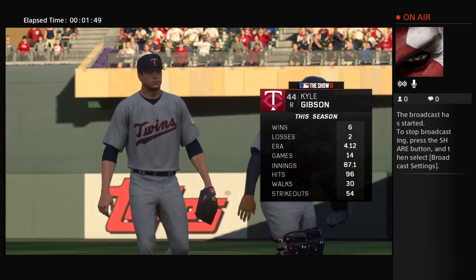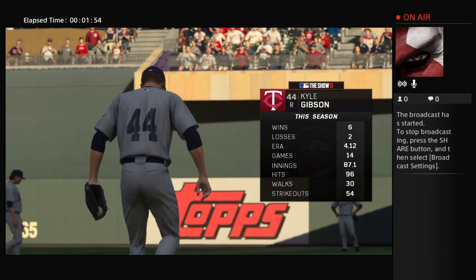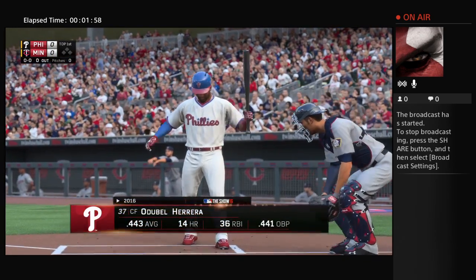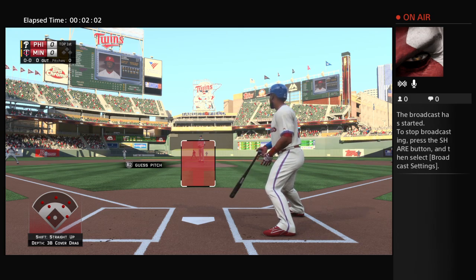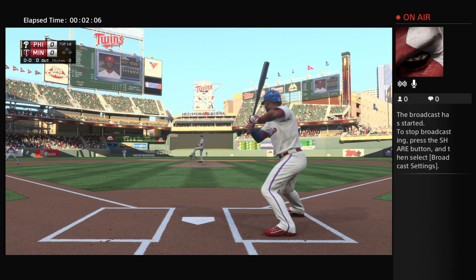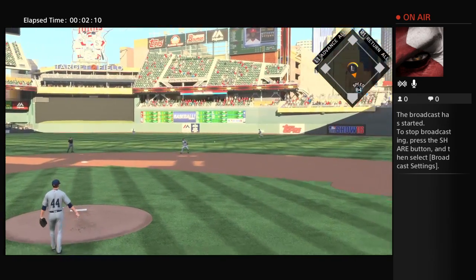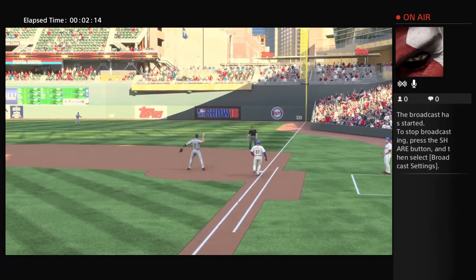Kyle Gibson, the right-hander out of Indiana, will be doing the pitching in this one. What do you have for us on him, EK? Well, Matty, he's looking to knock down that ERA. You see there, he's into the fours, looking to have a little better start than what he's been accustomed to. Number 37. Hit hard on the ground to second. Played on the backhand. Throw to first is in time for the first out.